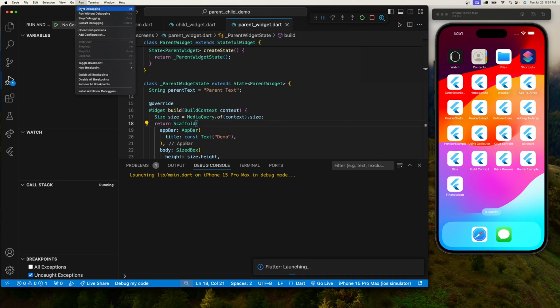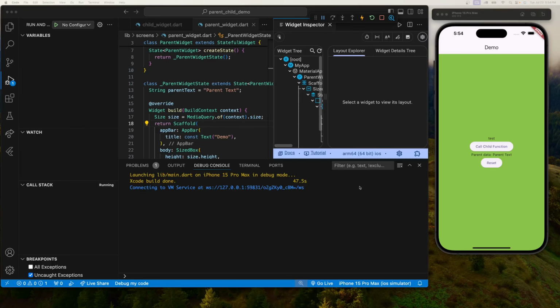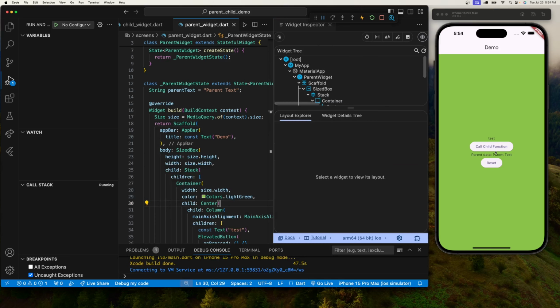And in order to select your phone, you can always just go to the simulator, right click, and then click on any devices that you want. I just like to go with the iPhone 15 Pro Max. So there we go. We can see that we have the basic light green background with the two buttons, and nothing works yet because we didn't set it up.